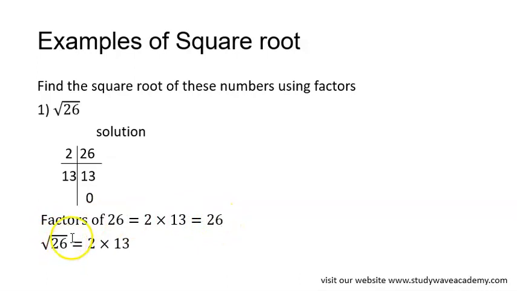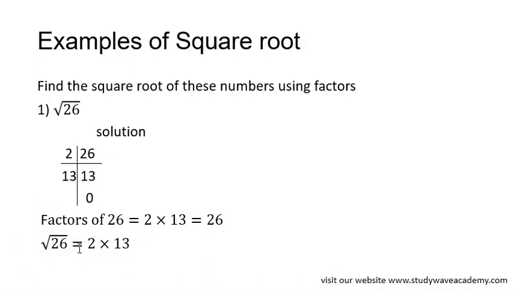So the square root of 26 is 2 times 13. Remember, the square root can also involve any number that multiplies itself that will give us the same value. This is the value we are looking for, the square root of this value. And there are no two numbers that can multiply themselves to give us 26. That's why we use this method. When we did, we had 2 times 13. If you multiply these two, it will give you 26. So the square root of 26 is equal to 2 times 13.